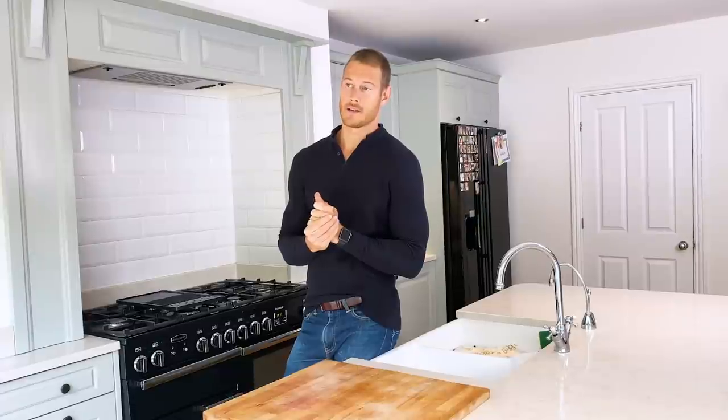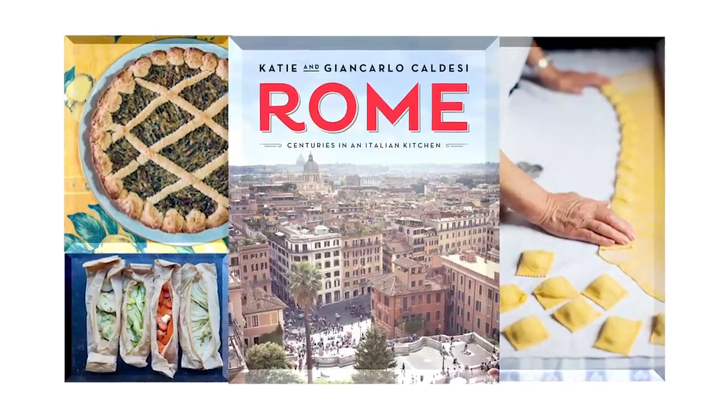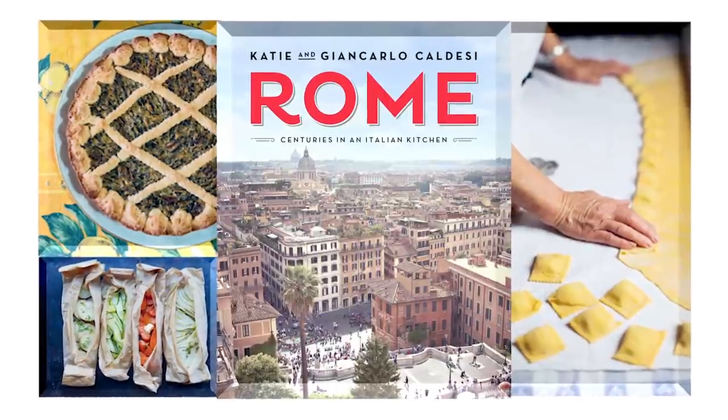You will never find sugar in this kitchen, number one. You won't find any processed foods really — we try to cook everything fresh, no packaged foods and things like that. I don't really have physical cookbooks because they clutter things up. It's the 21st century so I go straight to my iPad — Dr. Mark Hyman's 'What the Heck Should I Cook?' is great, he cooks with amazing whole foods and low sugar. Any of Katie Kaldesi's cookbooks are amazing for the way I cook. My mentality is that food is medicine — everything I cook has an aim to make you feel better from eating it, and it tastes great as well. That's the idea behind my cooking.